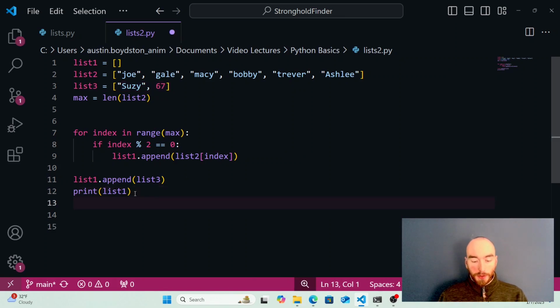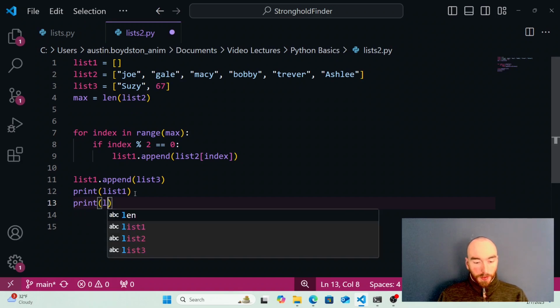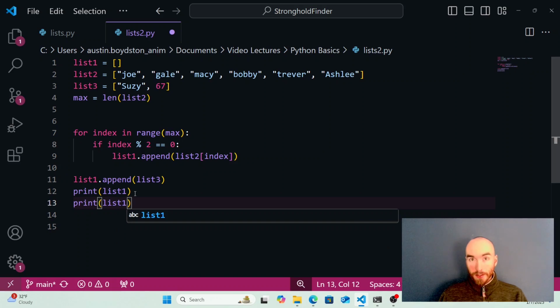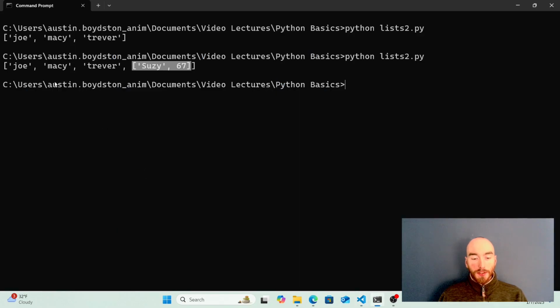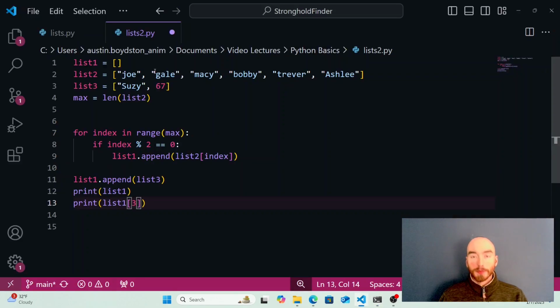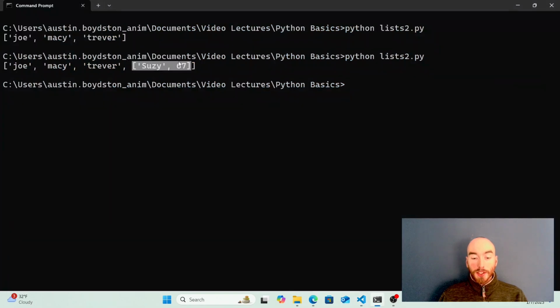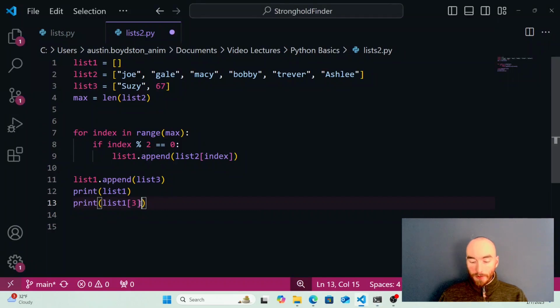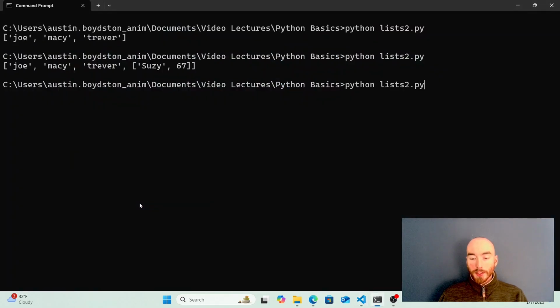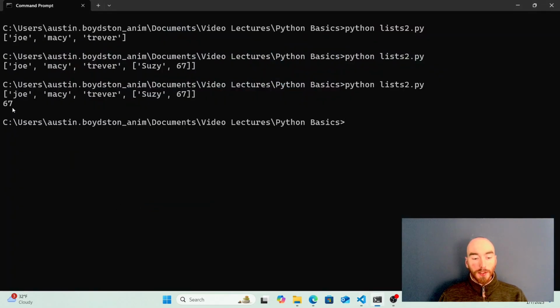So let's say I want to print out 67 from that list. I'll say list 1, because that's the outside list, index, and I'm going to get the 0th, the 1th, the 2nd, the 3rd indexed element. So I'll put a 3 here to get that one. And now to get 67, this is the 0th and the 1th element. So I have to index again 1. Now let's run this. And there's 67.